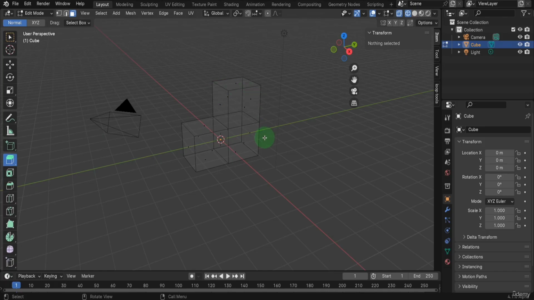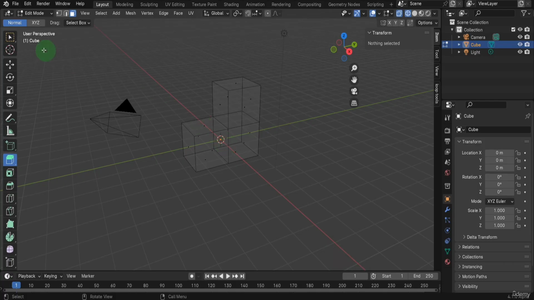A quick tip, you can also access these shading options via a shortcut. Press Z to open the pie menu and select your preferred shading mode. Each mode has a number listed beside it for easy access. For example, pressing 6 will switch to solid shading. Repeating the Z key and pressing 4 switches to wireframe. This quick number selection can speed up your workflow if you are comfortable using the keyboard.